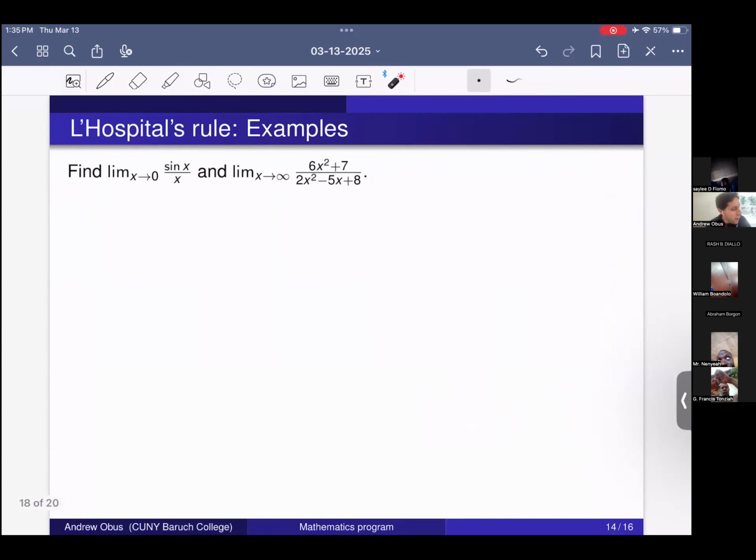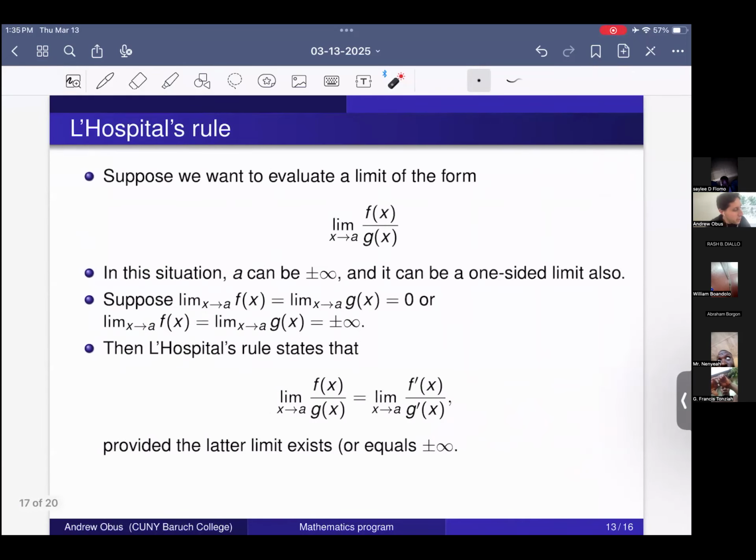Okay, so we have 25 minutes, so I think we can do one more topic. So this is everybody's favorite topic, which is L'Hopital's rule, which is a good way of evaluating limits. So this is actually done in the book. It's kind of in a weird sequence. This is not done until section 6.6. Oh, no, wait, no, 5.8. Yeah, so this is done in section 5.8 of the book.